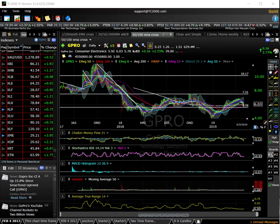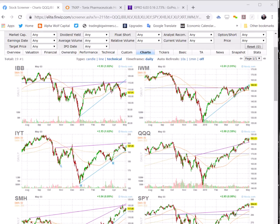Now, we're through a bulk of the big earnings like the S&P 500 names and Dow Jones names, but we still have a lot of companies that are going to be reporting this week. It's actually going to be a pretty big week for me. There's several small and mid cap names reporting, some that I have positions in and some that I'm looking to potentially start positions in. So it could be a pretty active week for me. But let's go ahead and take a look at what the individual sectors are telling us, right?